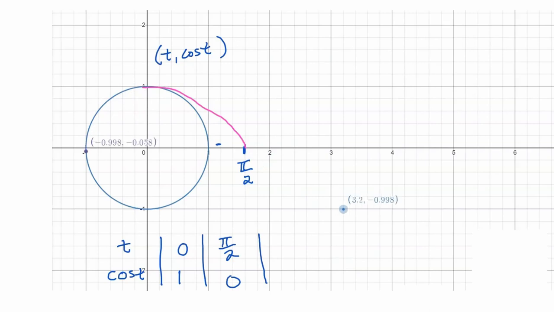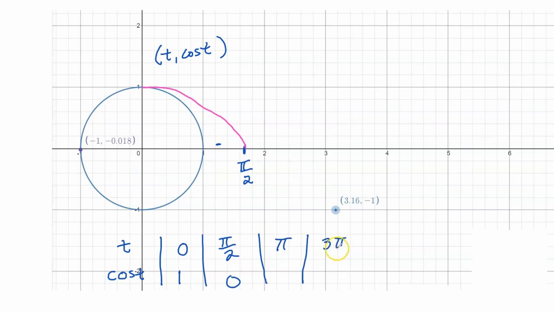That's approximately the point. We will be keeping track again of the values of the quadrantal angles. So of course, let me just record it here. When t is pi, you are at this point, so your cosine of pi is negative 1. When t is equal to 3 pi over 2, cosine is 0. And when you hit 2 pi, cosine is again 1.